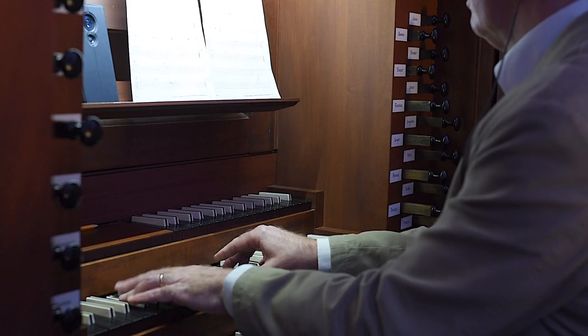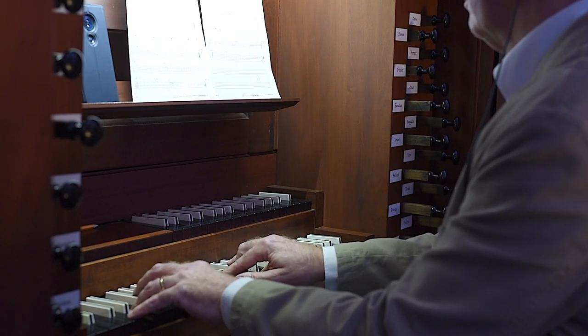I wanted to record a real organ. I do sound at a church in Spitalfields called CC Spitz, and the very kind people there allowed me to come in and record their huge organ. I contacted their organ curator, a gentleman called Gerard Brooks, and booked him for a session. He's very busy, so it took three months to pin him down — between rearranging sessions and recording drums twice, it took three to four months just to track this song.